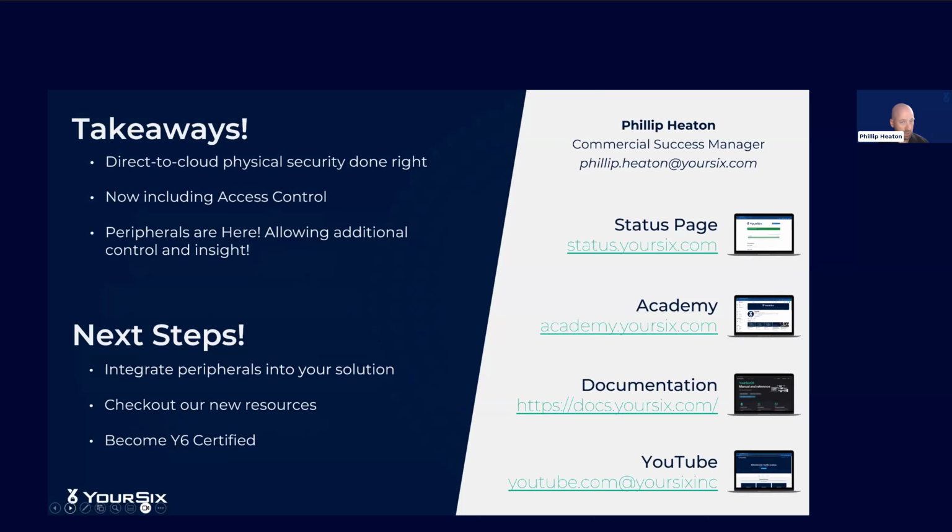So, wrapping up, here are the key takeaways for you to remember. We are a direct-to-cloud physical security single pane of glass, and we do it right. We don't do it like a lot of our competitors. We do things like proactive health monitoring. We do things like pushing the video directly to the cloud instead of buffering it locally. We work with one of the best camera manufacturers in the world, Axis, with an incredible product and incredible options from a camera perspective, or even audio, radar, peripherals, IO boards, all of those things as well. It now includes access control.